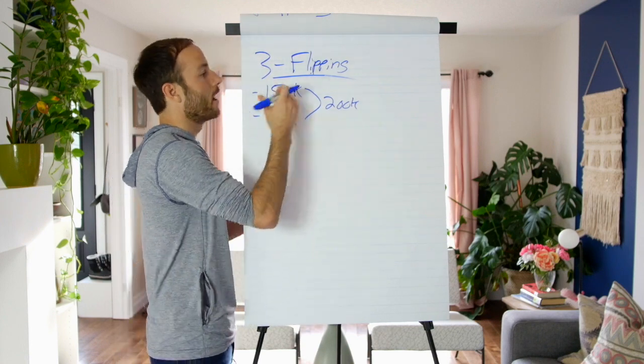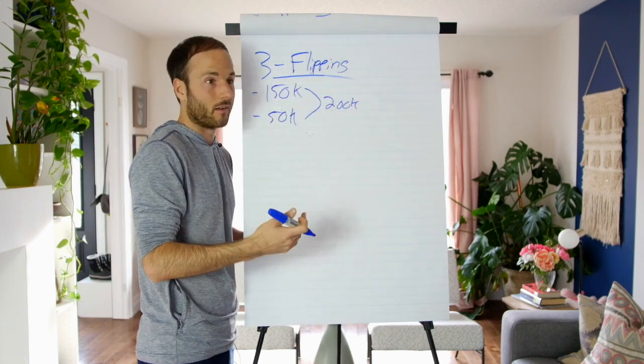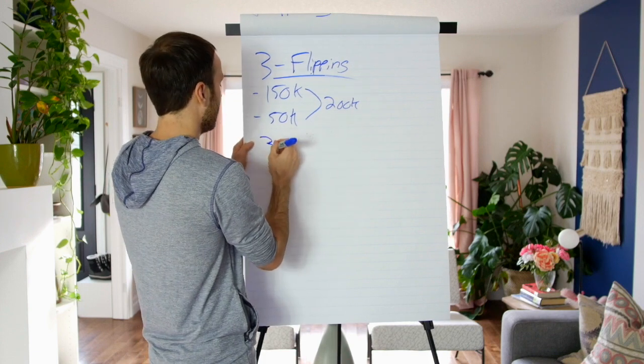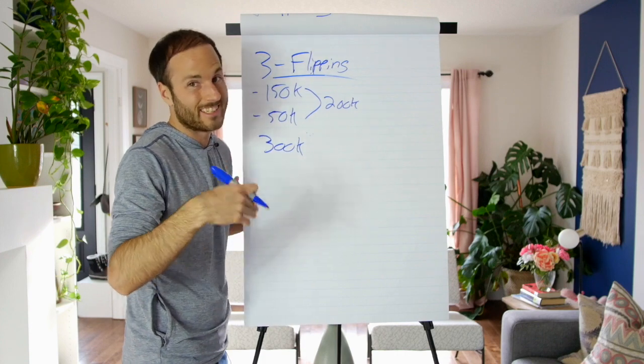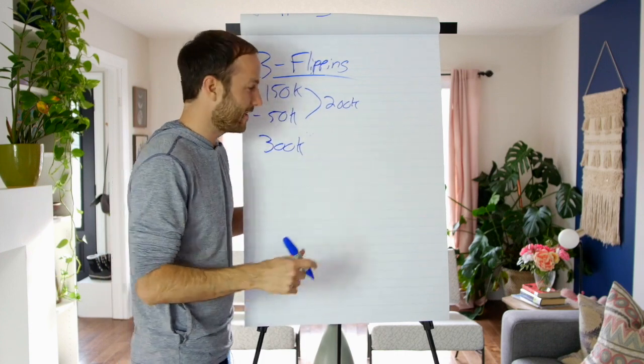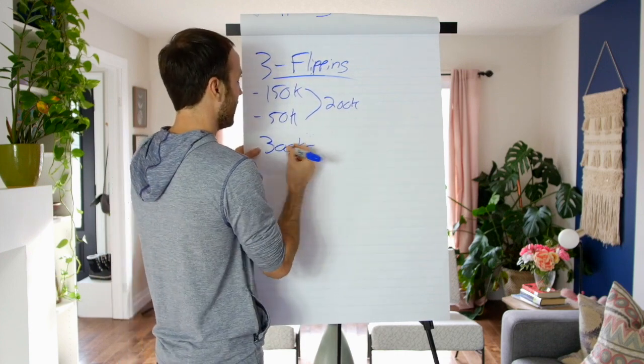So this includes all of our renovations, which might've been 40,000, our closing costs, our lawyer fees, our realtor fees to sell it. Just to make this video simple, we spent 50 grand all in, but we know this property is worth more. So on the market, now we're going to put this property on the market because that's where we get the top dollar. Now we're going to sell it for $300,000 on the market. Like I said, so after realtor fees and then your lawyer fees again, cause you got to close on it again, that's the name of the game.